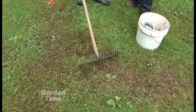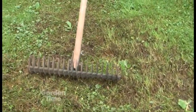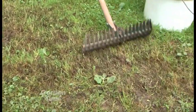This is a thatching rake, and I really don't need to do it that hard. I can't find the garden rake, so we're using this one. I'm just going to scratch up the patches a little bit.